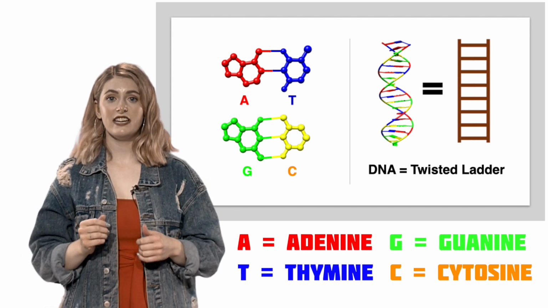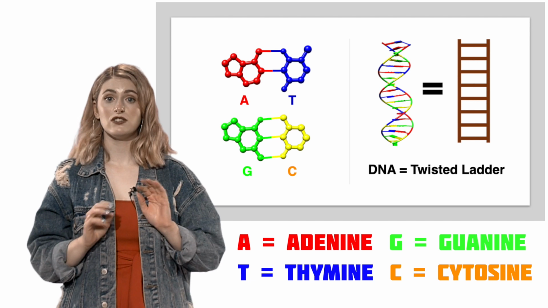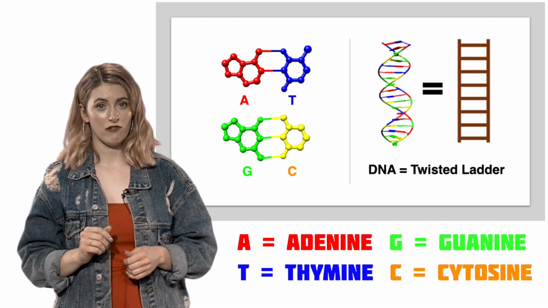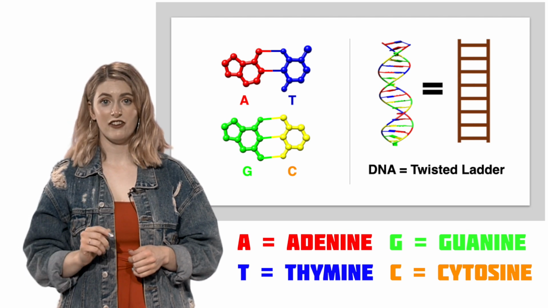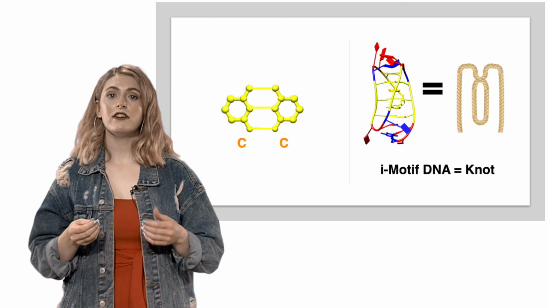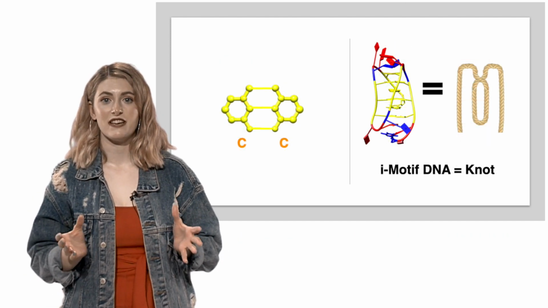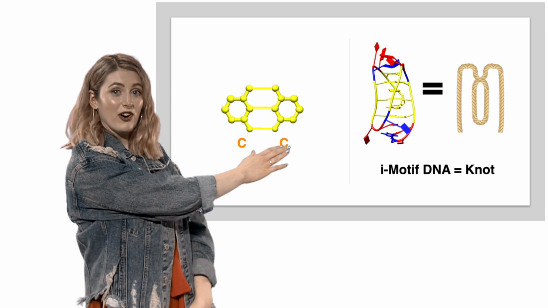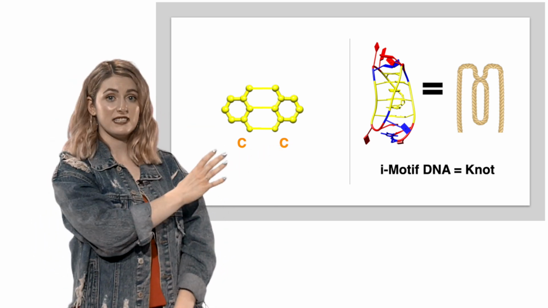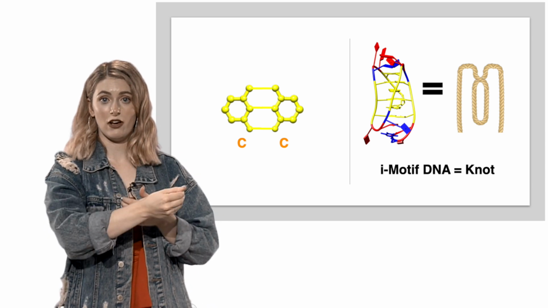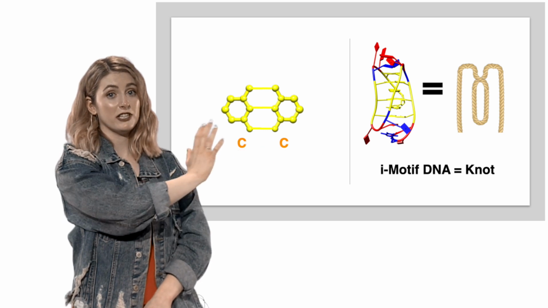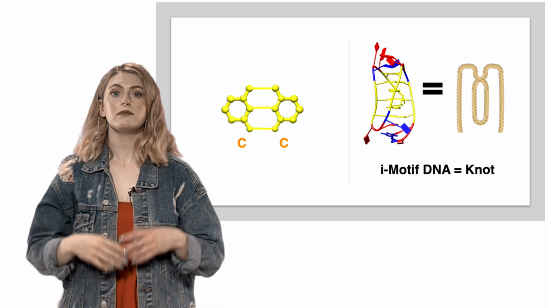However, just like in English, where in certain cases I does not come before E, these DNA bases don't always follow these base pairing rules, and it's that rule-breaking behaviour that allows DNA's mysterious other structures to form. One of these structures is known as the i-motif, and it resembles a knot. The i-motif forms because the rule where G normally binds to C, which was shown by green binding to yellow, is broken, and the C binds to another C, demonstrated by 2 yellow structures binding.